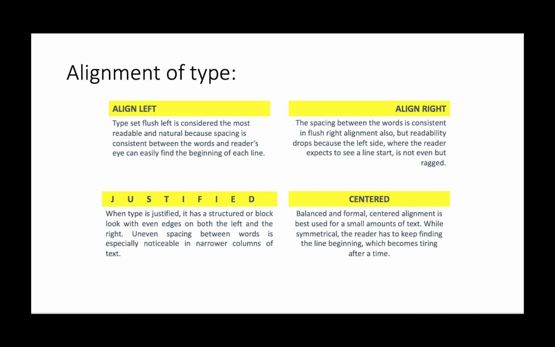It also keeps the spacing between words consistent, which makes it easy for readers to read. However, it creates a jagged edge to the type on the right-hand side, which can be an issue depending on where the type is placed. So we most often align left in design. However, there is also the opposite, which is aligning right. Again, this creates aligned text, but this time it's flipped to the right-hand side. This creates a jagged edge at the start of the line of text.